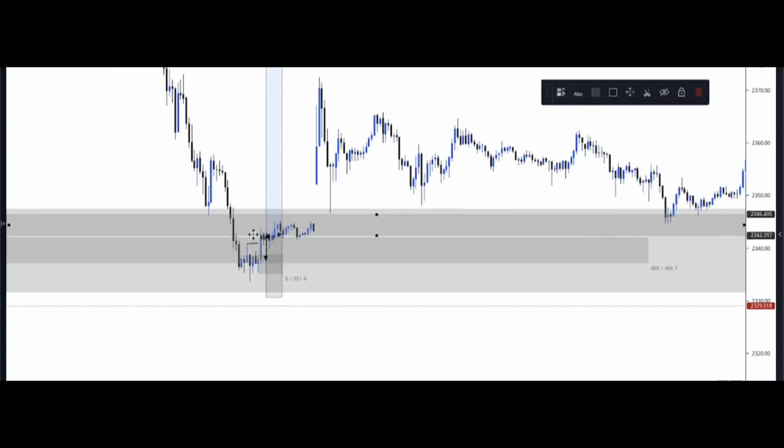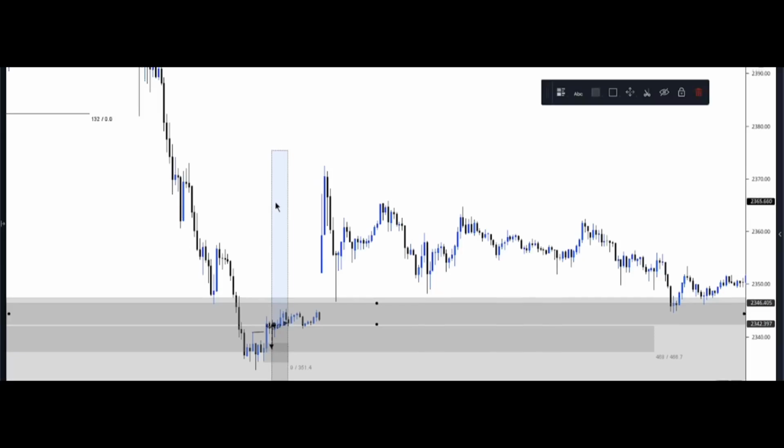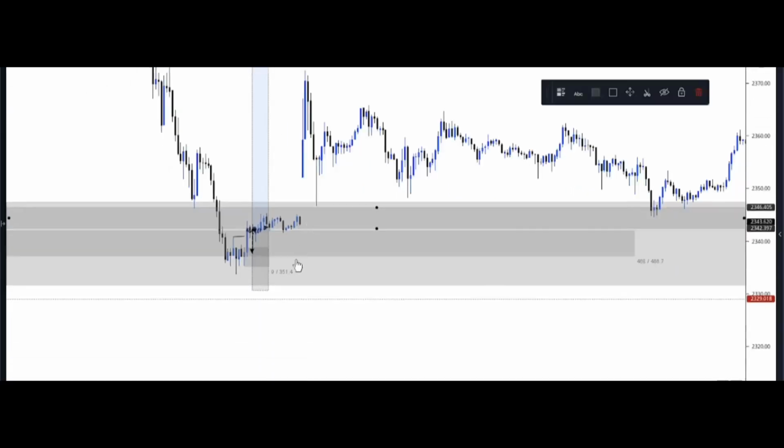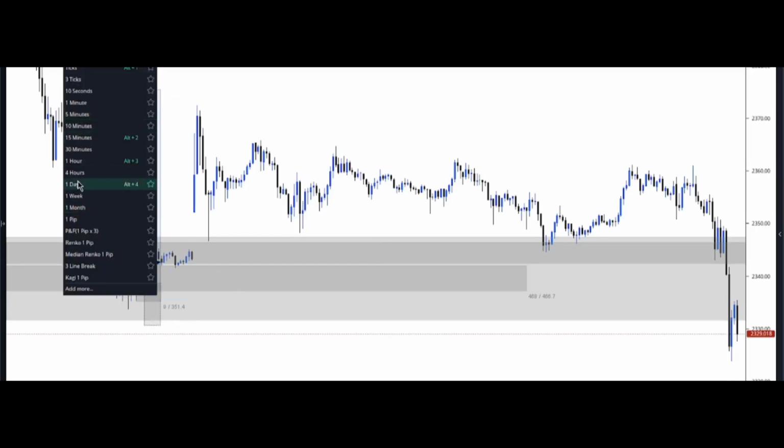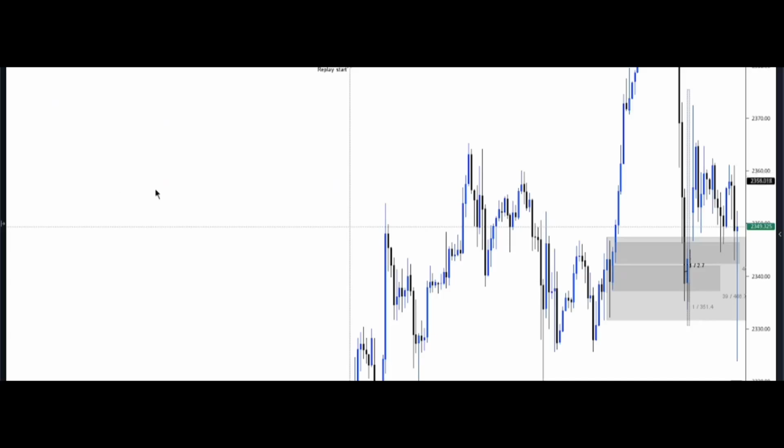If you didn't manage your trade well and expected price to go higher and higher and higher, then you would have been taken out of the market. This is one mistake that many traders are making all of the time. Please take note of that. Very, very crucial. So let's get back to the 1H. Now that we have been taken out on break even, let's get back to the 1H.